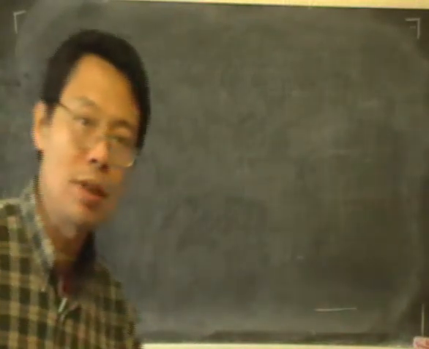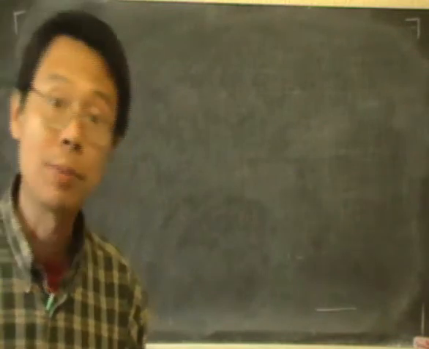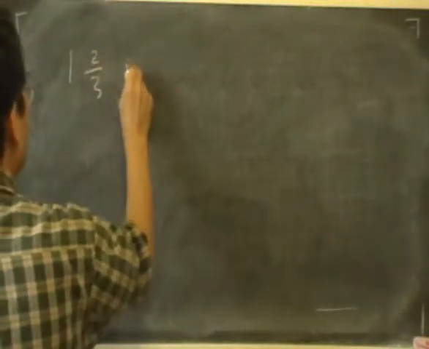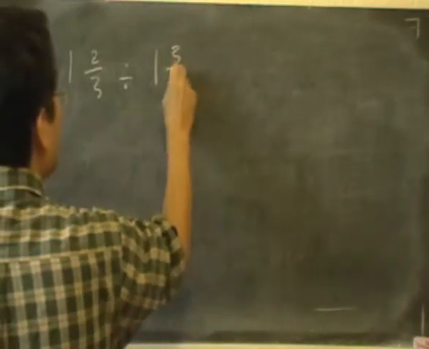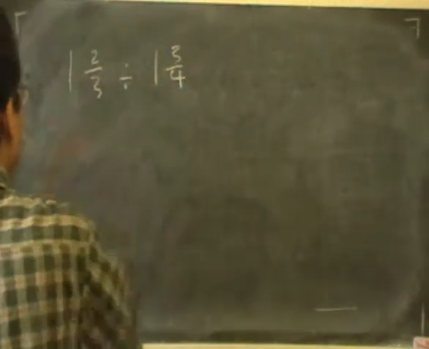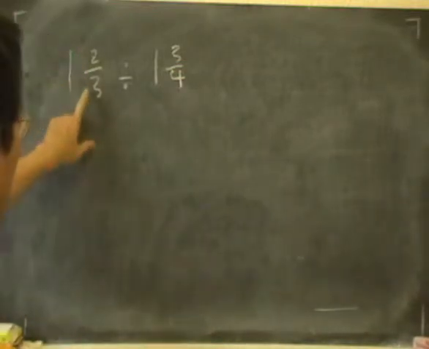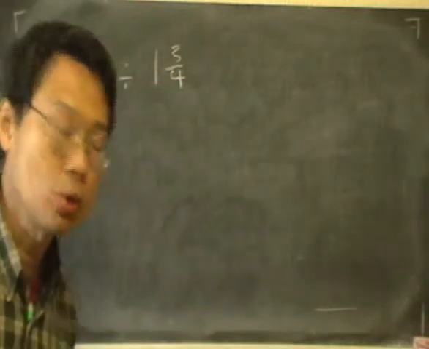Hello, I'm going to look at some examples on arithmetic and numbers. Let's try and do this sum of fractions: 1 and 2 thirds divided by 1 and 3 quarters.